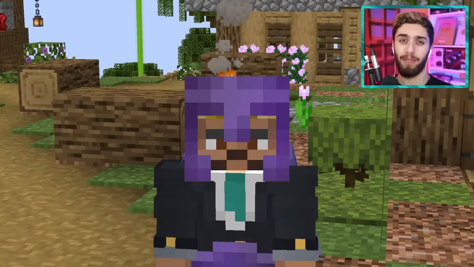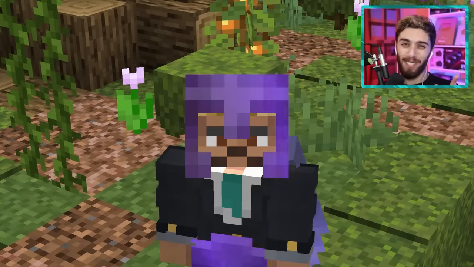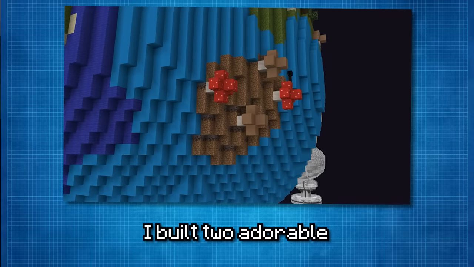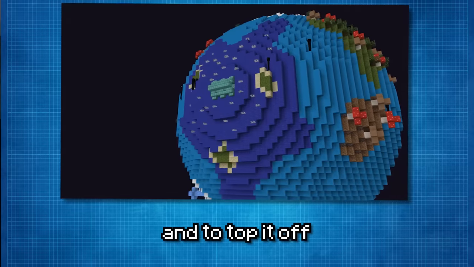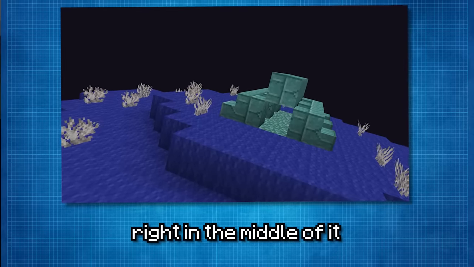Okay, I'm gonna save you some time here. After making the Nether, I built 4 more continents. But to be honest, it was a lot of just boring, tedious work. So allow me to summarize. I built 2 adorable mushroom islands, then a snowy spruce forest, a really cool ice spikes biome, and to top it off, I built a deep ocean with a cool ocean monument right in the middle of it.